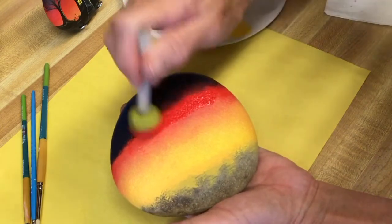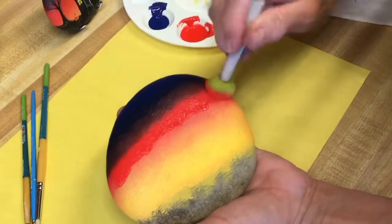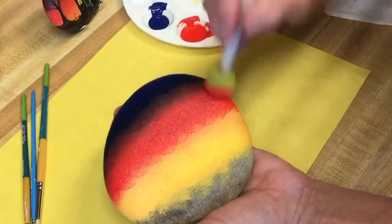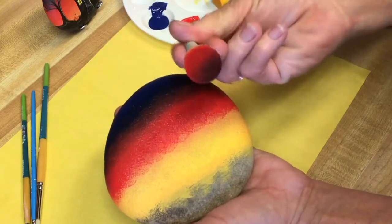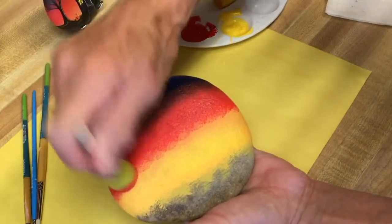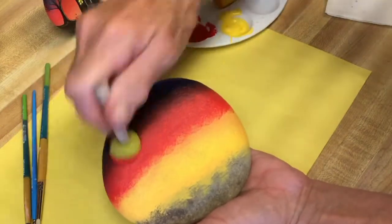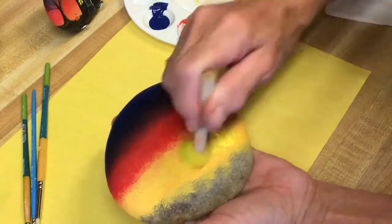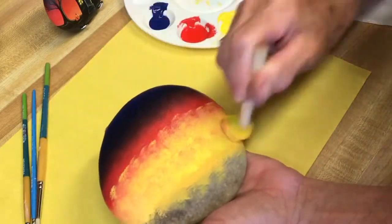I'm going back in with the red, but I only put paint on half of the red as I blend it into the blue. I don't want to drag too much of that blue paint down into the red and the yellow. Now that blue paint pretty much covers on the first coat. There may be a couple little holes that we'll have to touch up as we go.